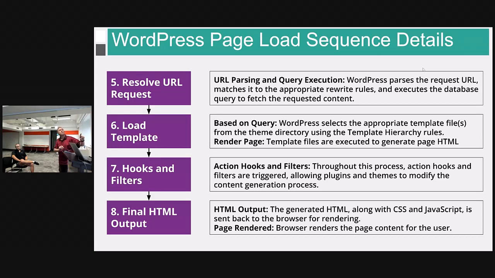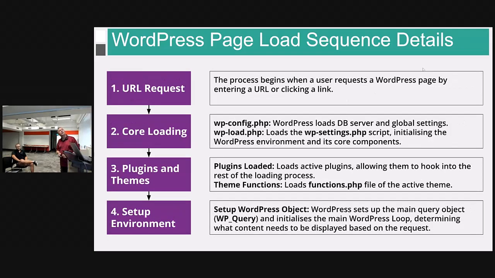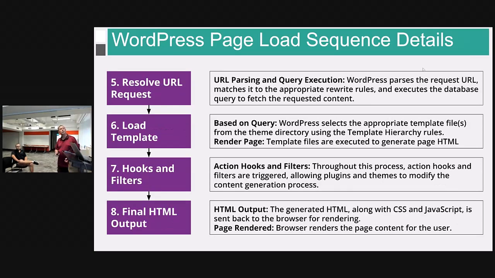But before it does that, it looks at hooks and filters, action hooks and filters. These are ways to change what WordPress outputs to a browser. I'll go through that in a little bit. And then finally, it outputs the HTML. So quite a process involved if you break it down. So that's what WordPress is doing every single time you type a URL. But some important stuff here, and you can start to see how WordPress builds up and uses all the different components.